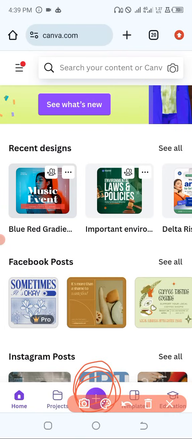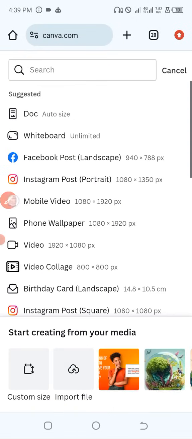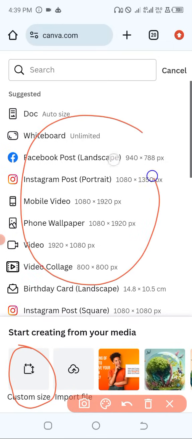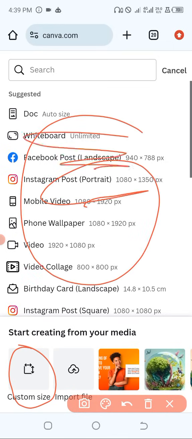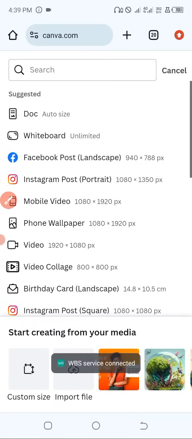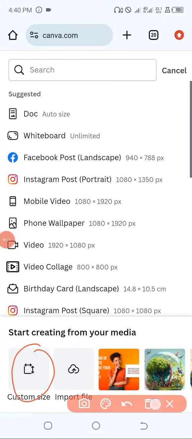But you can actually go through this class with a free account because I'm going to be making available every resource that you need in the WhatsApp group. So that said, this is the plus icon. Once I click on the plus icon, the next thing for me to do is to click on custom size. Custom size means I'm putting in my own size. All of these other sizes are dimensions, and you can choose any of them, but I always like to use my own size. That's why I won't use all of these suggestions that I have here. So I'm just going to go straight ahead and click on custom size.